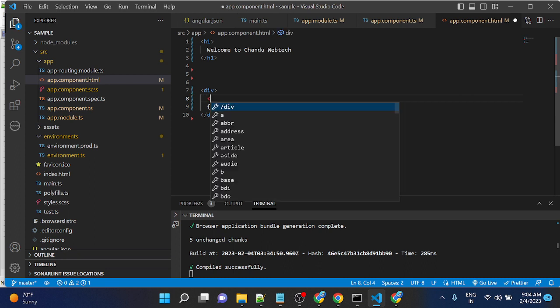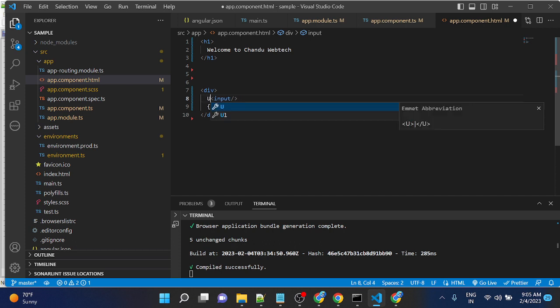For example, let me write input itself, username or something. Input type equal to text, and name I'm giving as username.